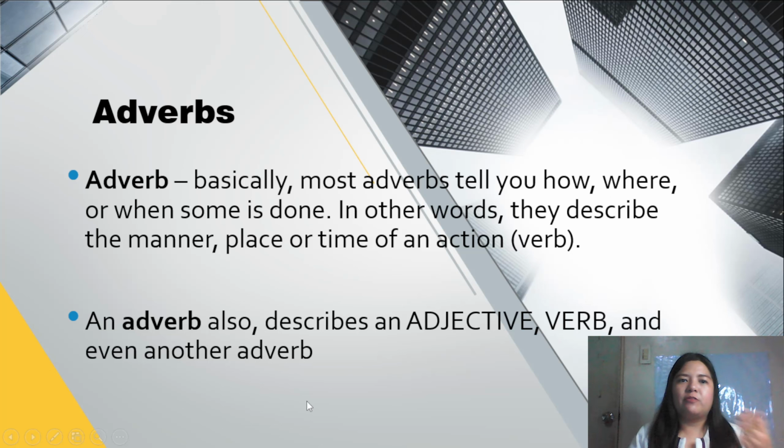So basically, we said here that an adverb describes a verb. So let's try to add adverbs to a verb. Anna dances, that's the verb. So how do we add an adverb? How does Anna dance? Can you say gracefully? Okay. So gracefully is our adverb. It describes the verb. It describes how Anna dances, and that is gracefully.